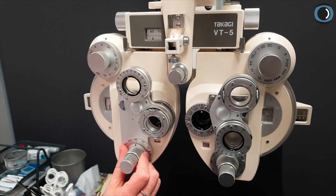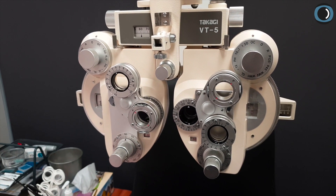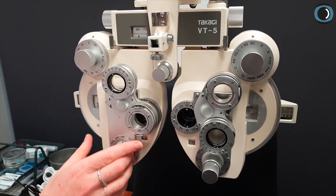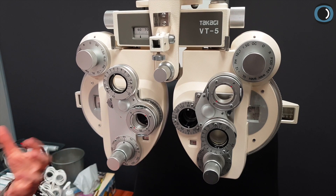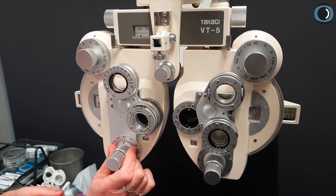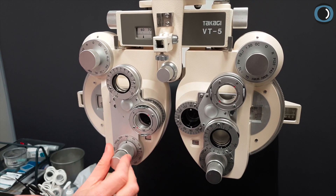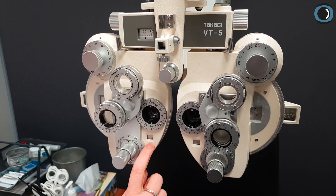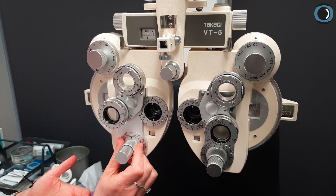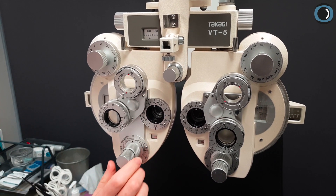Once we get to 90, there are three possible answers: the patient could say they prefer this one, this one, or they're the same. We can reassure them that it's okay — they might look the same, and we can make small adjustments from there. Keep in mind that on a 025 cylinder, the tolerance when making a pair of spectacles is several degrees, so we really don't need to worry about a couple of degrees with a 025 cylinder. This is obviously much more important with higher cylinders.